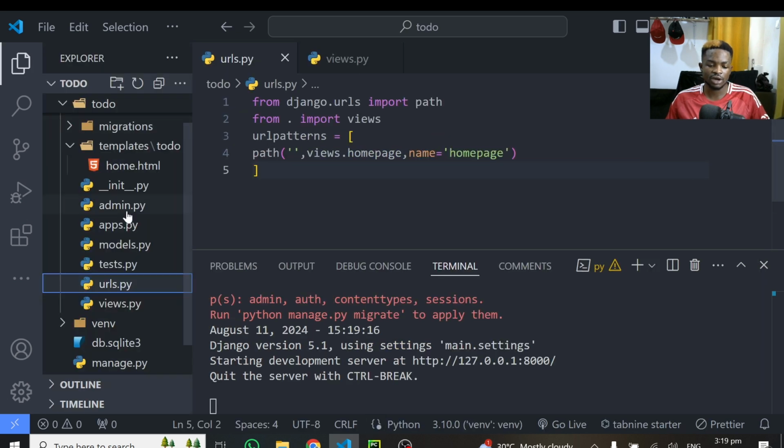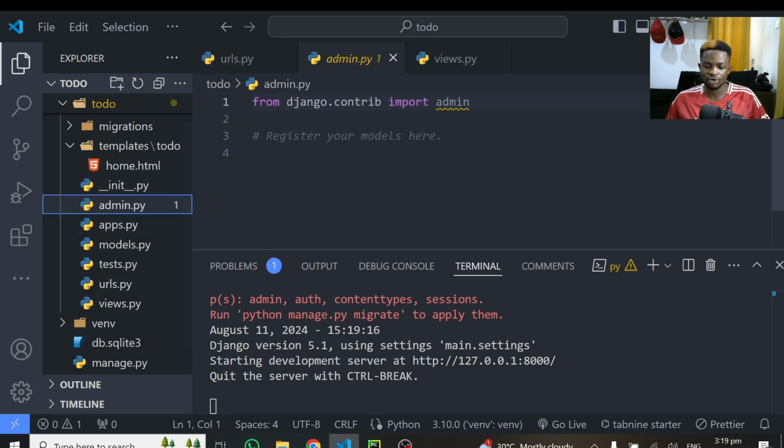All right, so in Django, we have something we call the Django admin panel. When you create a model and you want to visualize this model on the web, and be able to see what people have created, for testing purposes as you are writing your code, you have to register your model with this Django admin so that you'll be able to see it. You can see in our to-do app directory, we have admin.py, and over here we can register our model and then we can view it on the web. So from there, I'll just import the model.